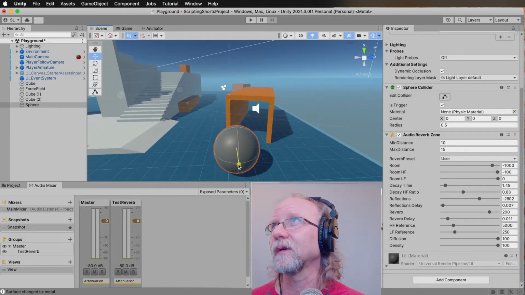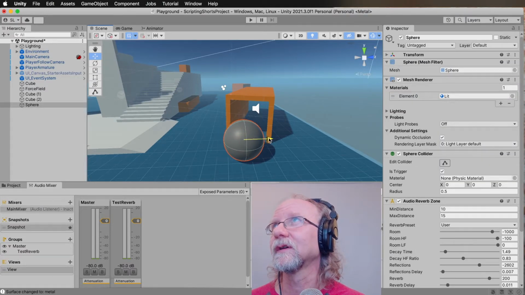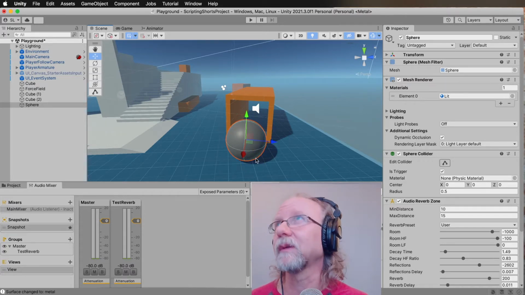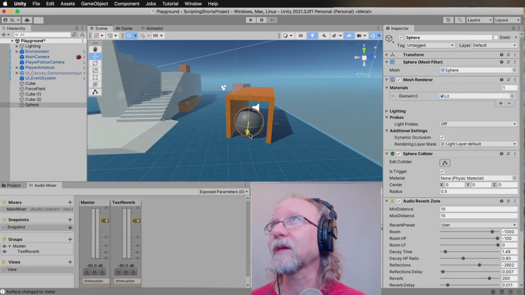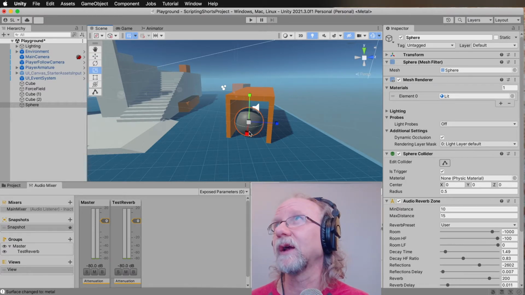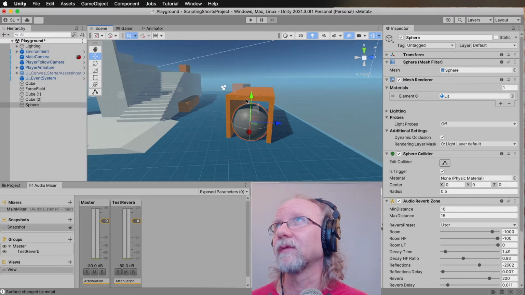Let's get a little bit closer. It's going to be a little tricky because I want to rotate it a little bit. Yeah, let's rotate it a bit, and then we can stick it in. So now let's say that's a reverb zone. Well, we can make it as big as we want. Let's say we're trying to create a sort of tubey sounding reverb as we walk through this little tunnel area.